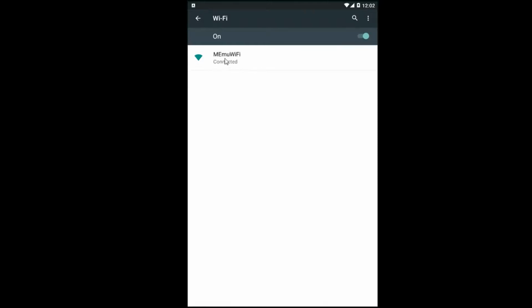Now, it doesn't really matter what name of the Wi-Fi you're currently connected to down here. All that matters is what it says right above it, and it might be toggled to the on position. You want to left click inside this oval here to toggle it to the off position. And you can see down here it says to see available networks, turn Wi-Fi on. This will indicate that your Wi-Fi is currently turned off.